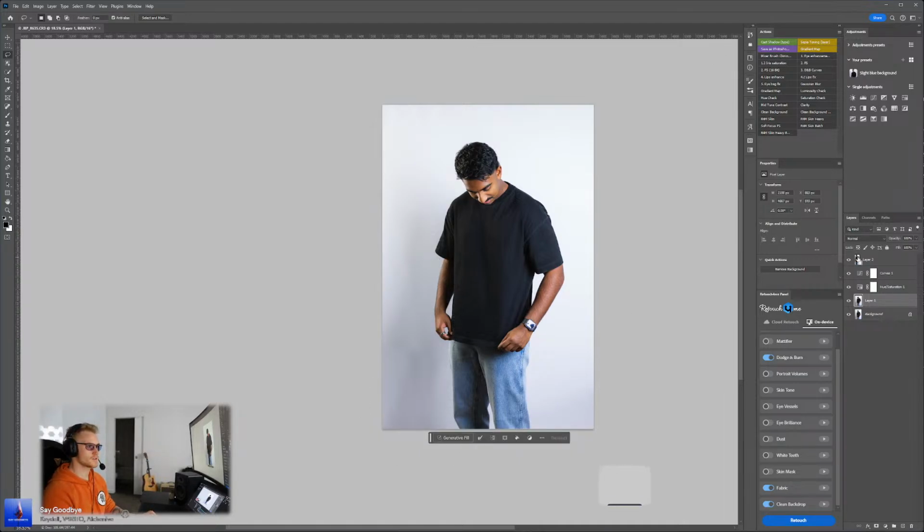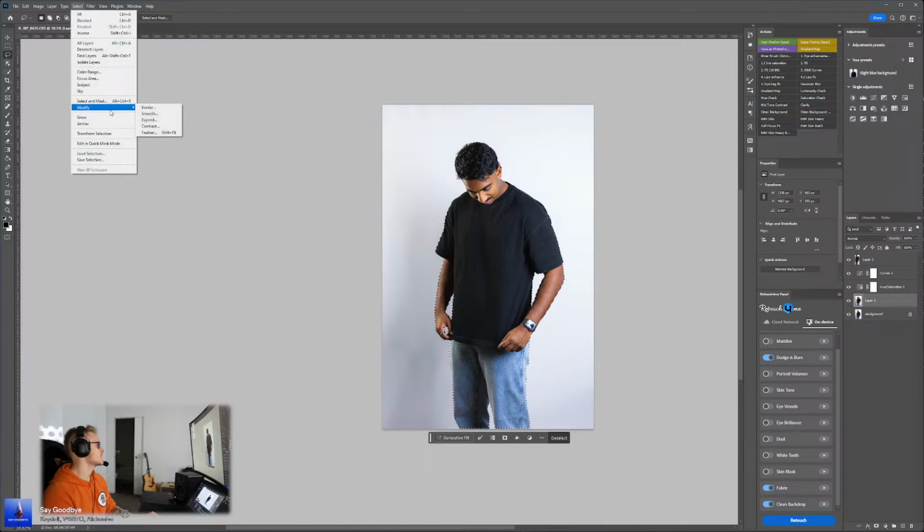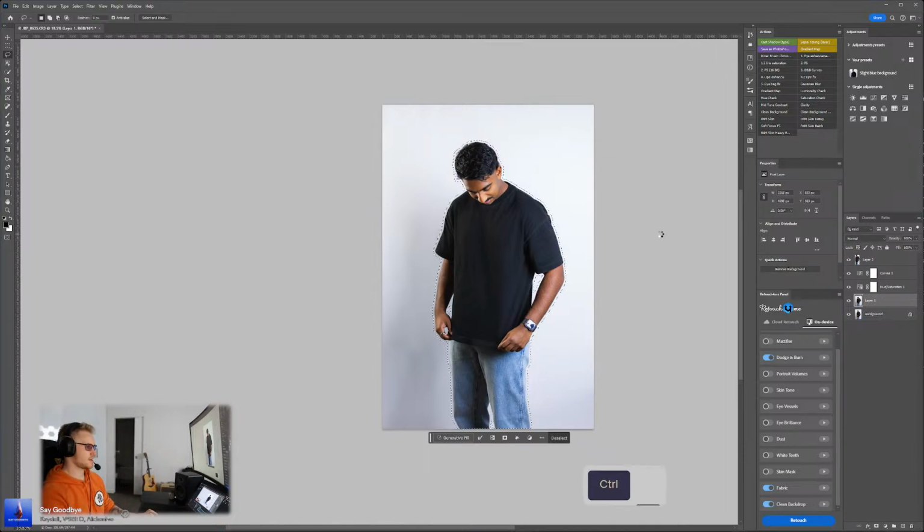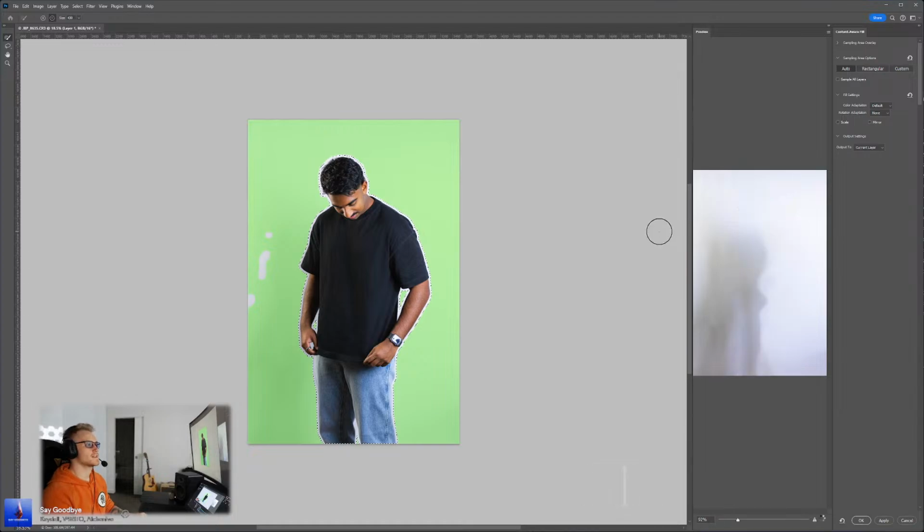Actually, no, first, we're gonna remove him from this one because I'm gonna be really rough with it. Selected the subject, Control-click on there, because that's what he's done. But we still have this layer selected because that's what we want to actually affect. Take Select, Modify, Expand. I had 30 pixels around him, so we got a little bit of space. Come down to here and then Control F, and that's gonna remove him from the image like that. It's not a great job, but it's alright.